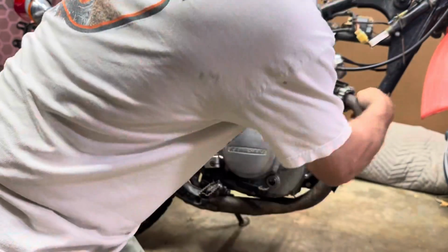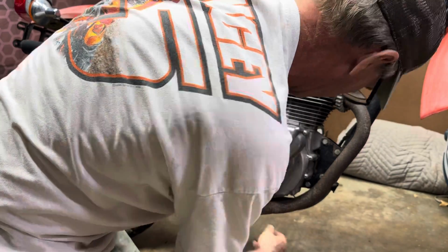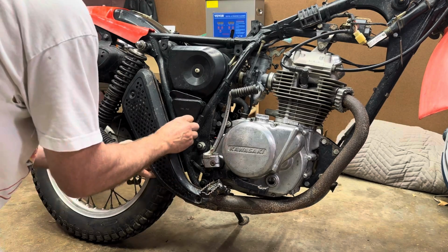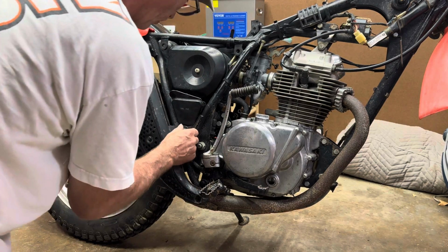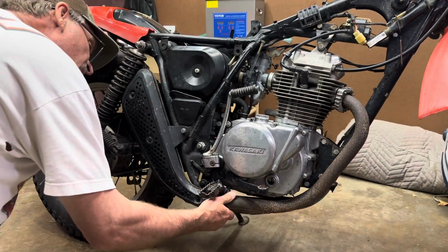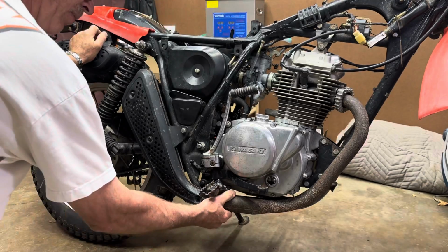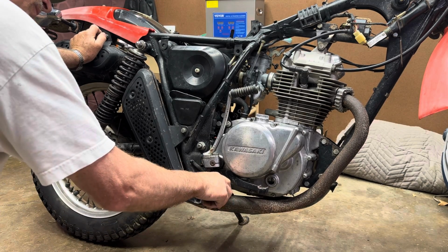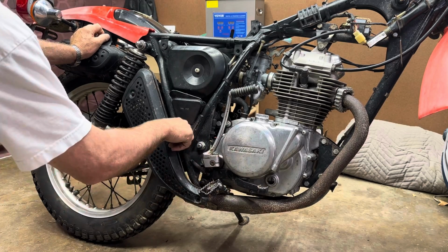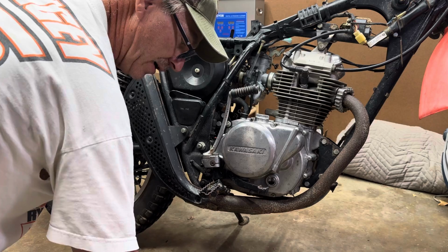Alright, now we'll try to remove these. Those are just a couple little nuts with a lock washer on it. Alright, we'll follow this down. Looks like there's a bolt here and a bolt here. I think that's it. I don't think that foot peg bolt holds it on. I think it's just these 2. But I think I'll have to remove this shock. So we'll see what we got for that.